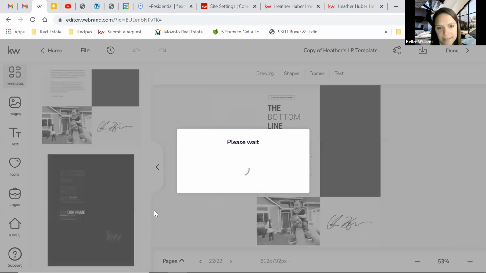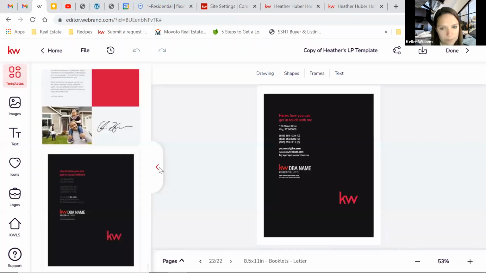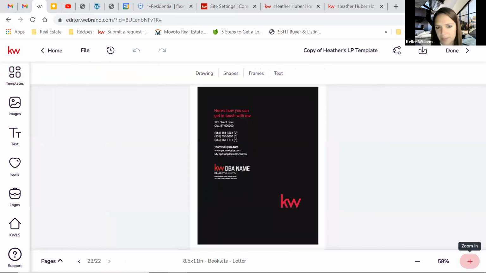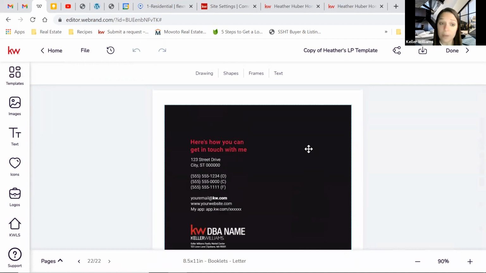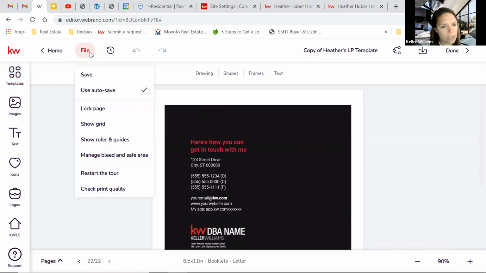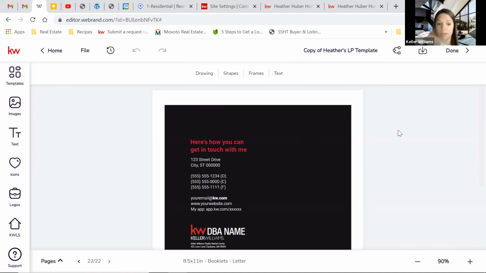And the last thing they have on here, here's how you can get in touch with me. The only thing I don't love about this is it takes up a lot of ink. You know, it gets kind of wrinkly if you don't use the right kind of paper. Now, like I said, when we started out, there was that little thing up here about sending it, which I'm going to look into more. So maybe you send it off to the printer, it's done professionally, it's on thick enough paper to handle that.